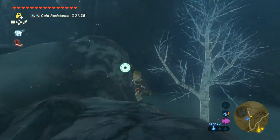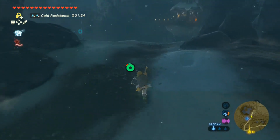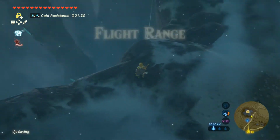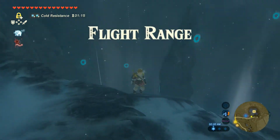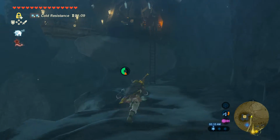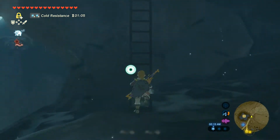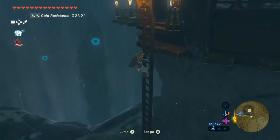There's a little cabin over there. We'll go there in a second. I did see some wind flowing up this way. I wasn't sure if there's any... Ooh. This looks like target practice. Alright, alright. This looks like fun. Not really something I was expecting, but this seems like this will be fun. A lot of, you know, falling and shooting, I feel.